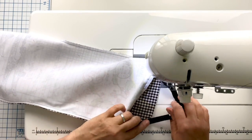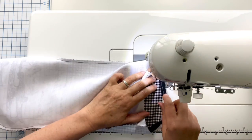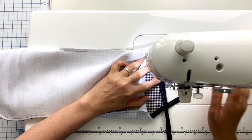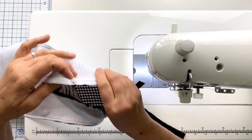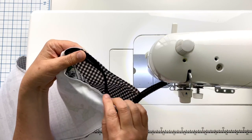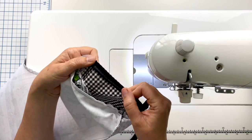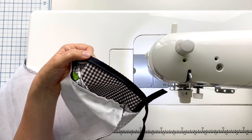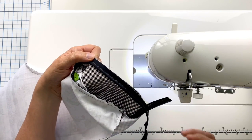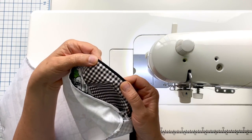Okay, and I'm going to stop. I'm going to stitch a few more stitches, and then I'm going to leave about a 3 to 4 inch opening here. So if you've never sewn piping in before, notice I have the raw edge of the piping lining up with the edge of my fabric. Your piping is actually on the facing downward, which can be a little odd if you've never done this before, but when you turn it right side out, it will look like that.